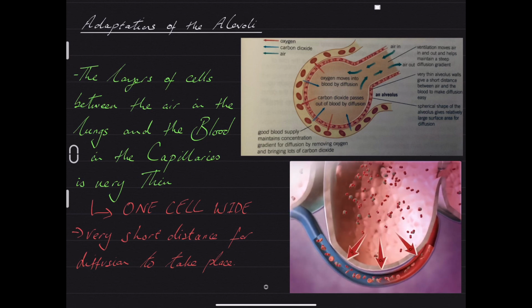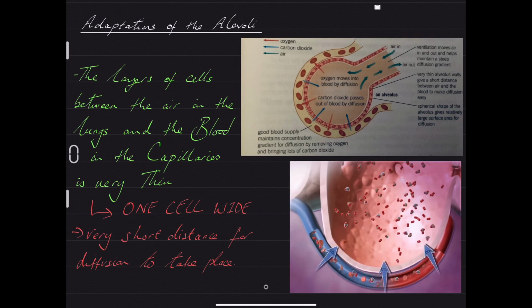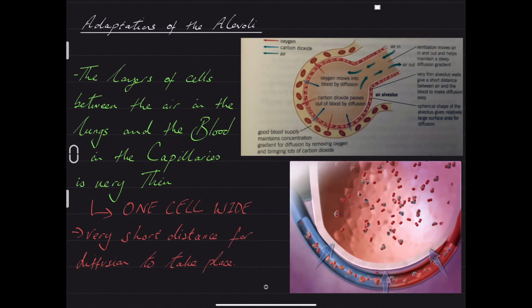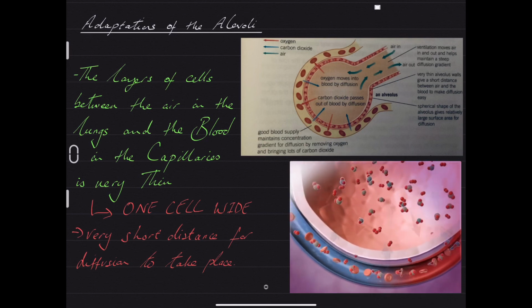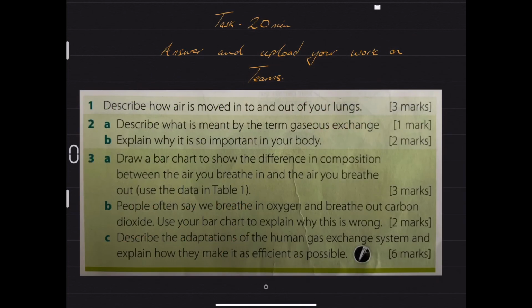You can either take a screenshot of that diagram, but you must take down the points that have been mentioned here. For the last 20 minutes, I want you to answer these questions here. So the task for the last part of the lesson is to answer the questions here and upload your answers onto Teams with the document. And can you make sure you number your questions and write in full sentences, not just one-word answers?